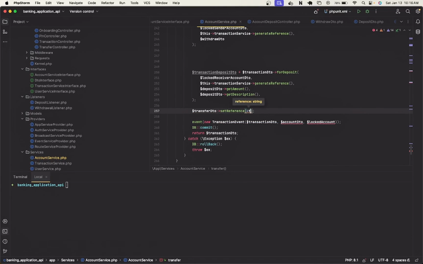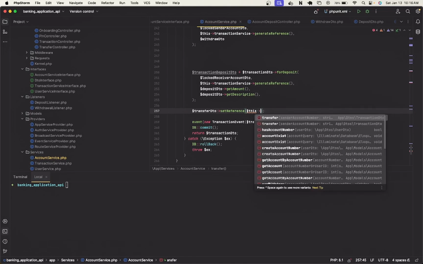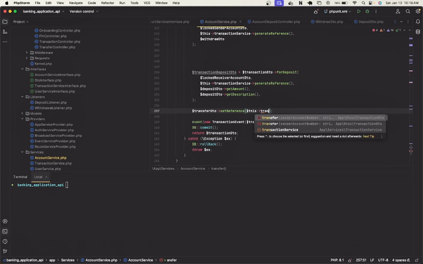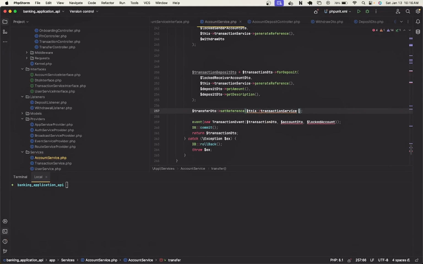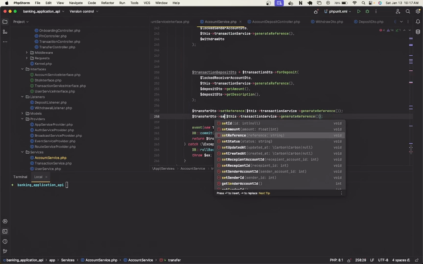Remember, we have a way that we are generating reference. So our reference is the transaction service generate reference. Then we need to set the user ID.